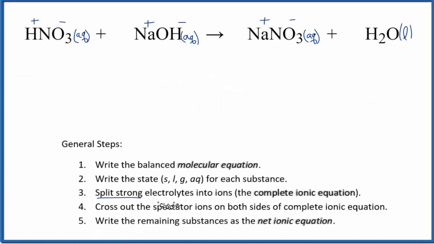So now we can split those strong electrolytes into their ions. We have hydrogen, that's the hydrogen ion, and I won't write aqueous until the end. Plus we have NO3 minus, that's the nitrate ion.